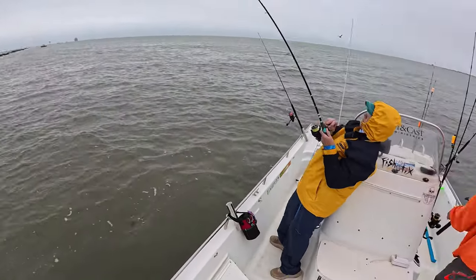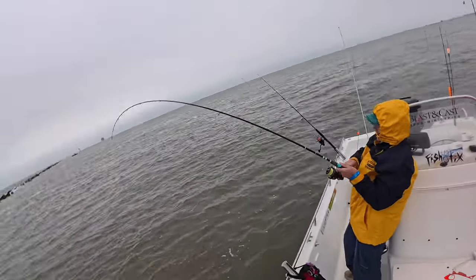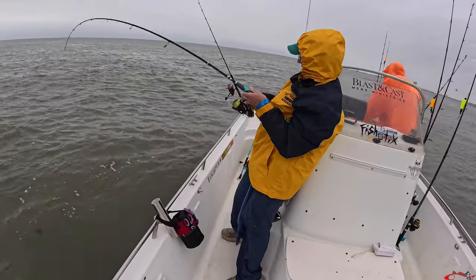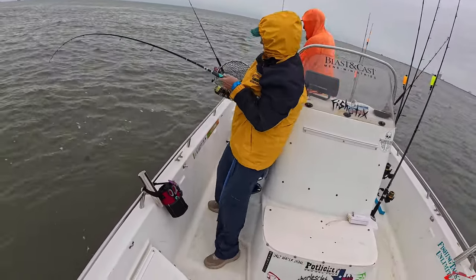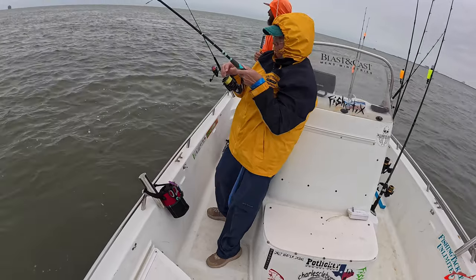There you go, Laddie! Get him, Laddie! There she is! There she goes. There you go, and he adjusts that drag. Keep it tight.